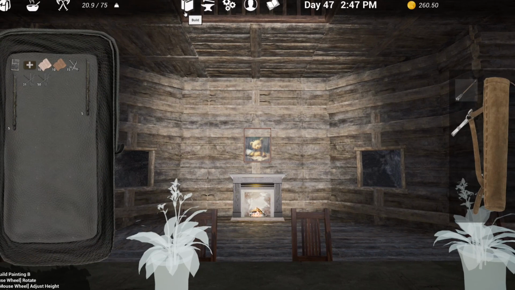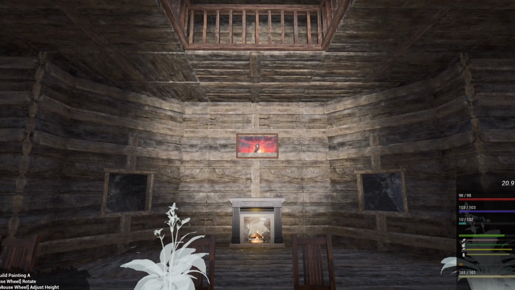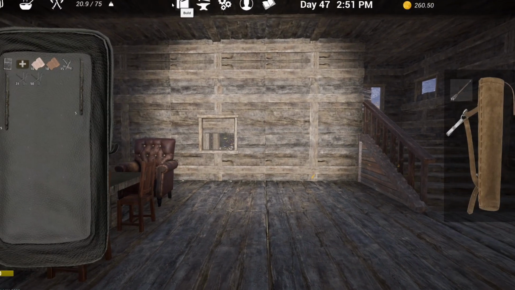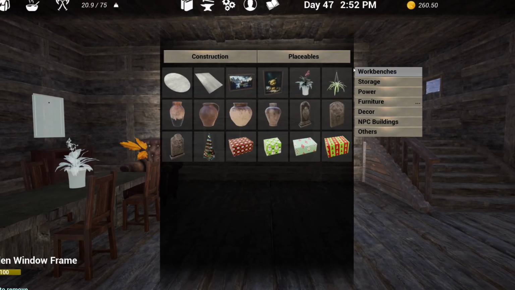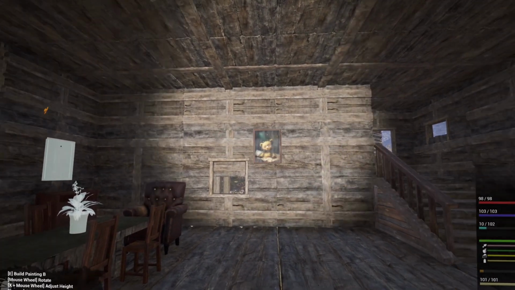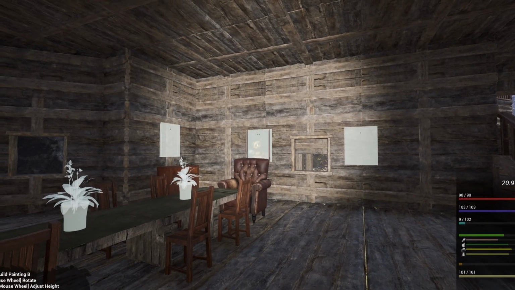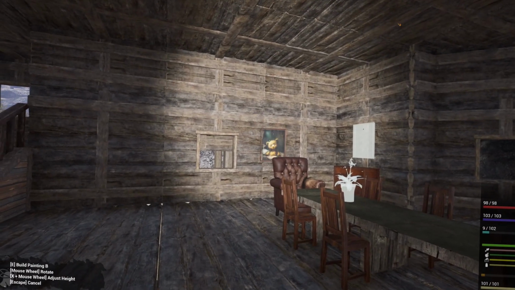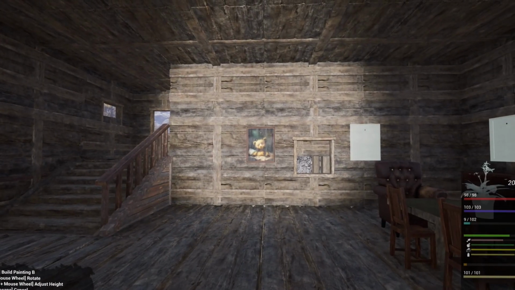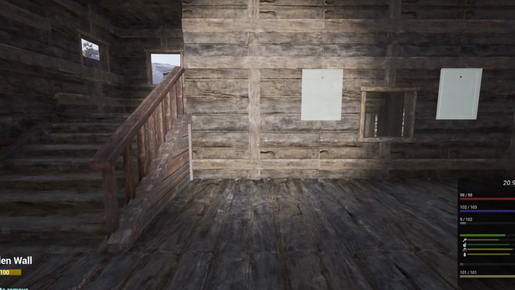Well, let me see about the other picture first. Yeah, that might work. It's fine. Right, and this side. Pictures, pictures, pictures. All over the place. There and there. There and there. Need more stuff.